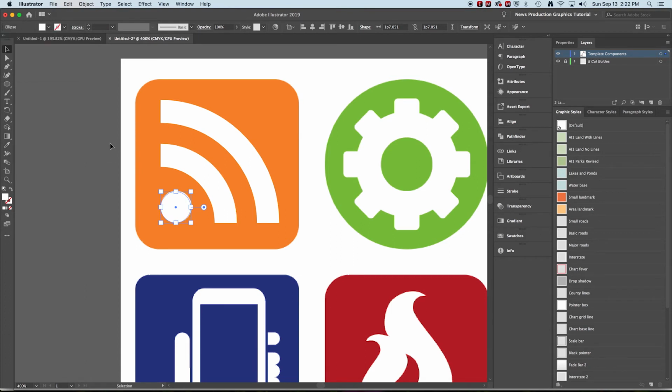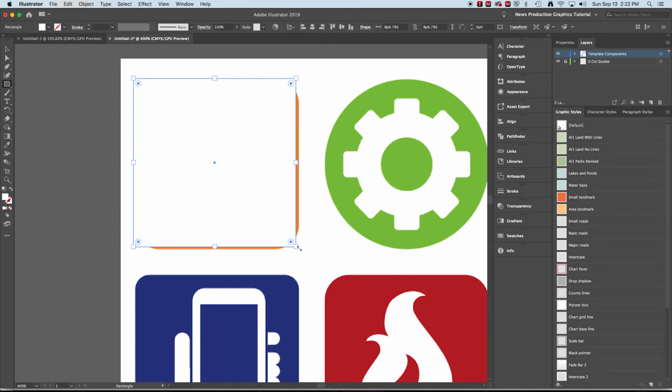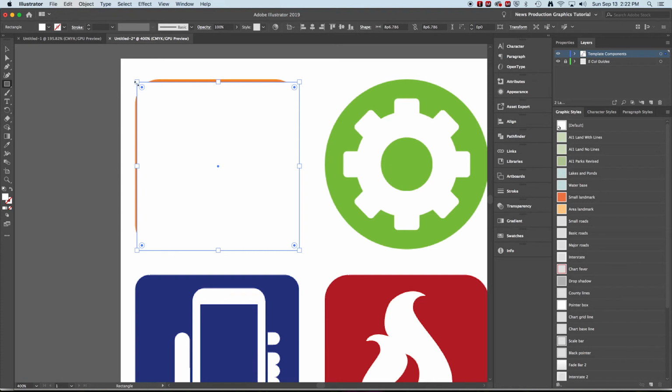And now all I have to do is create my rounded square. So I'm going to go ahead and do that, and hold the Shift key down. And then I'm going to nudge that in place because I started a little off center. Maybe I'll scale up a little bit, holding my Shift key. And there we go. Then I'm going to grab one of these radius control points and bring that in until I'm about where I need to be.